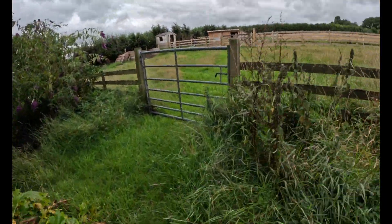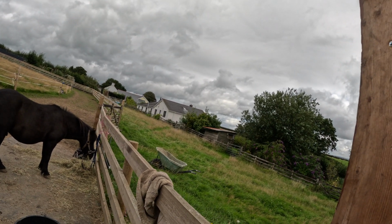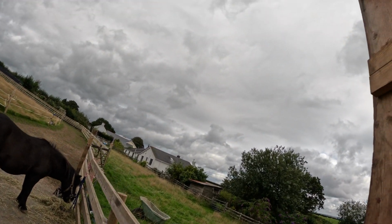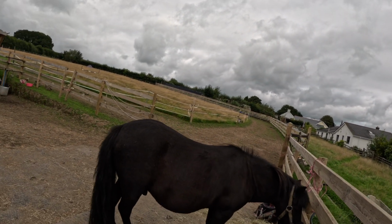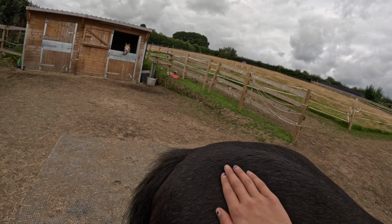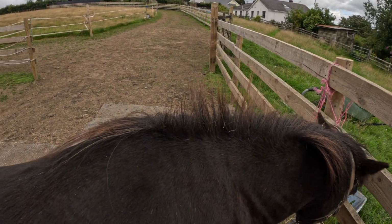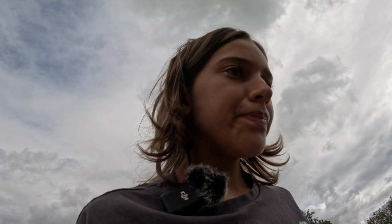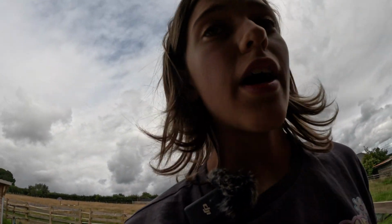Is that pointing at Teddy? It's very hard to put it up. No, that's not going to work. I could just hold it, although I have brushed him mostly down, so I might fill some hay nets or poo pick while he's having his little break, and then I will be back when I've done and I can show you how I train him to lie down. I am 90% sure that he's not going to lie down today, but I'll show you the process. So yeah, I'll see you when we're doing that.